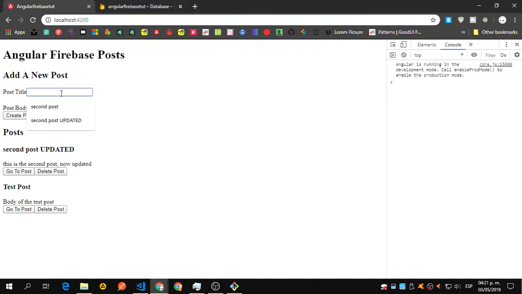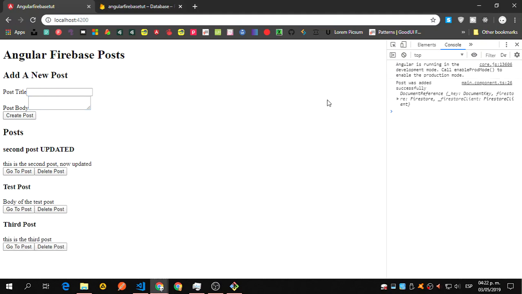So that's it. Let's create another one for good measure. Third post. Create post. It gets added. If you want me to add pagination, we can have another tutorial of how to add pagination. It's going to have another module. I'm not going to use anything, because it's easier, and most of the times you will just need to break all these into different pages.